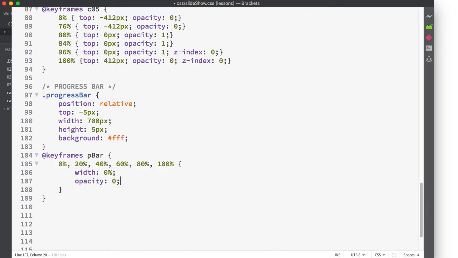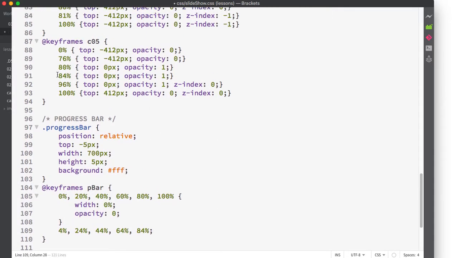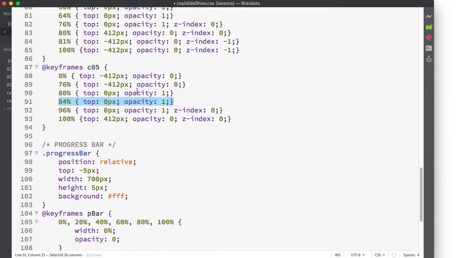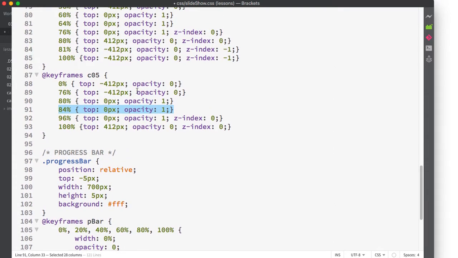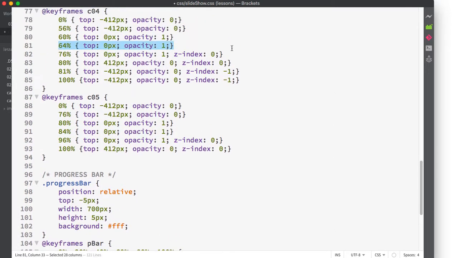And then we're going to make the keyframes where the progress bar is going to come to life. So that's going to happen at 4%, 24%, 44%, 64%, and 84%. And these numbers are actually correlating with the values that we have plugged into our keyframes up here.